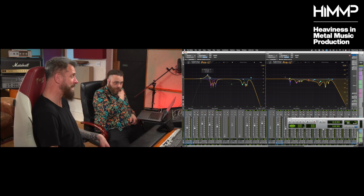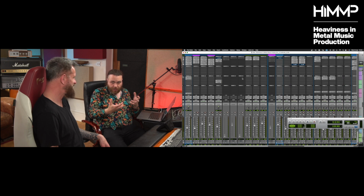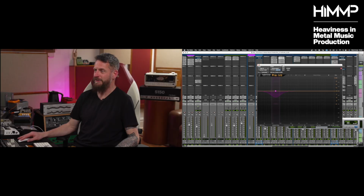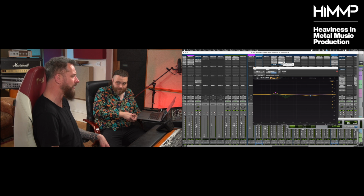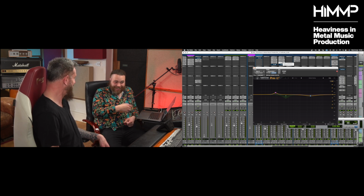It's almost like the cab fart, isn't it? When you palm mute and you feel the cab rattle, it's kind of trying to emulate that. Yeah, absolutely, from what I can hear. And I've done a probably similar approach, but different from the other side. Similar thing, it hasn't got the boost there. It's more corrective EQ here, and it seems like quite a lot of EQ, and it is.